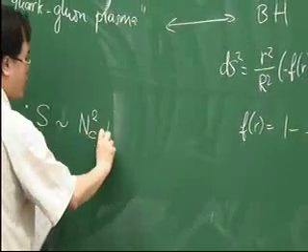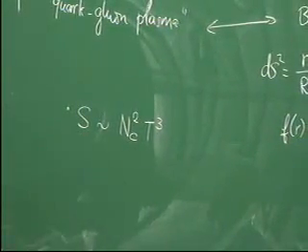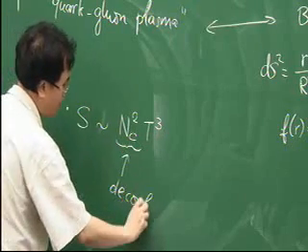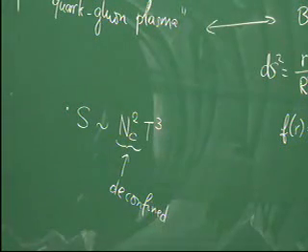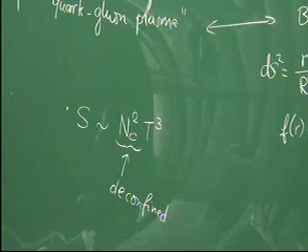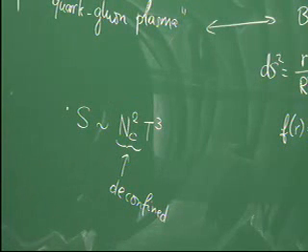So probably you have seen this formula for the entropy. The entropy of the black hole is N_c squared times T cubed, as computed from the black hole area. What this formula tells you is that the plasma is in the deconfined phase because of the N_c squared factor here. At large N_c, there is a very simple criterion to distinguish the deconfined phase from the confined phase. The deconfined phase is the phase where all the thermodynamic potentials are proportional to N_c squared, while the confined phase is where the entropy is of order 1, for example. We don't have a simple criterion like this for finite N_c, for example.